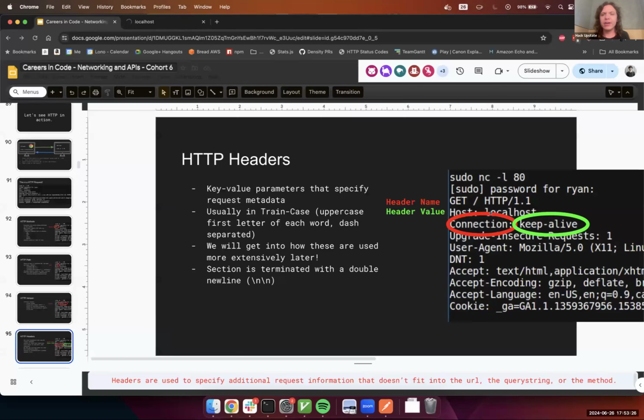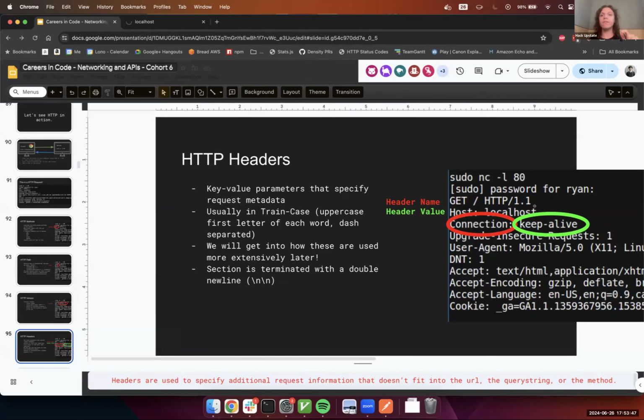So the way that these headers are formatted is you do header name in train case, colon space, header value. So you can see here like user agent, colon space, Mozilla 5.0 and all the extra stuff. And then once you're done with the header, you do a new line. So name, colon space, value, new line. Name, colon space, value, new line.